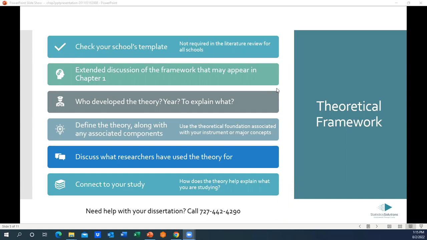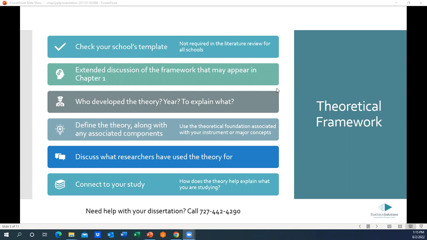Discuss a little bit what other researchers have used the theory for, and try to connect it to your study. How does the theory help explain what you're going to be studying? How is it going to help guide what you're doing?